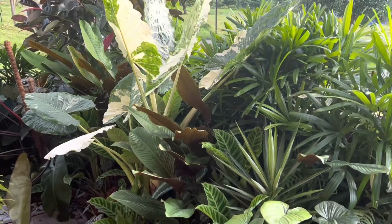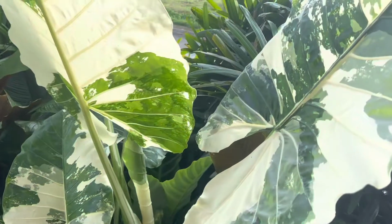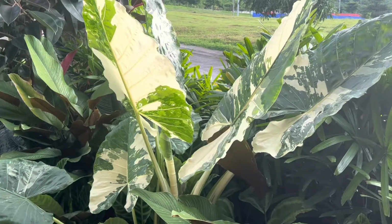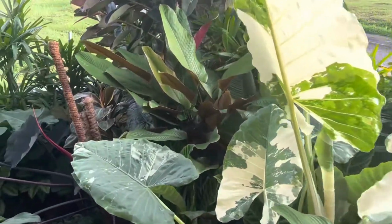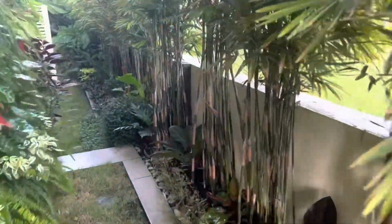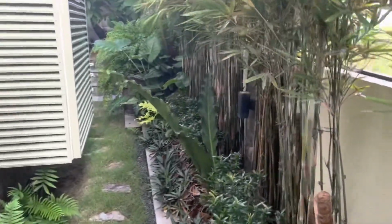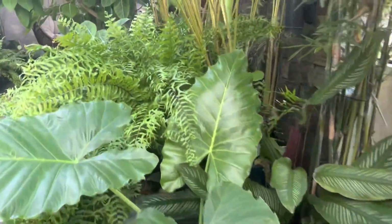So a couple of days have passed since the typhoon came through. I've tidied things up. So this was a little bit damaged. I cut off some of the damaged leaves from there, but the front of the house really didn't get hit too much by the typhoon. There's not so much damage around the front and this side, as I said, but most of the damage was at the back, but it's not too bad now. Everything's tidied up, so you'll see around the back the plants really recover quite quickly. The biggest problem I've got at the moment is large caterpillars.